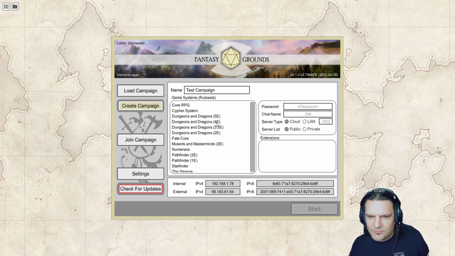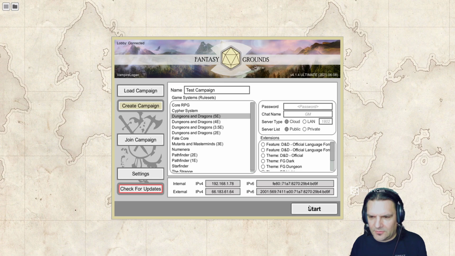And I thought I'd just open up a test campaign in Dungeons and Dragons 5E, and see what I can do with the basic D&D stuff in here. Then I'll probably purchase the Player's Handbook and probably the Monster Manual as well, as I think you just get the SRD stuff with the basic version. So let's just take a look and see how it works. Let's put that there. I need a password.